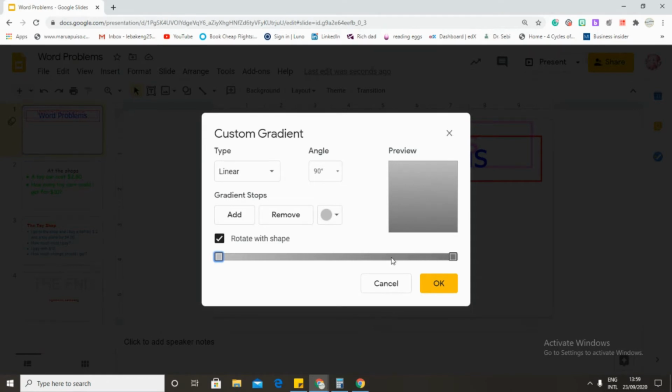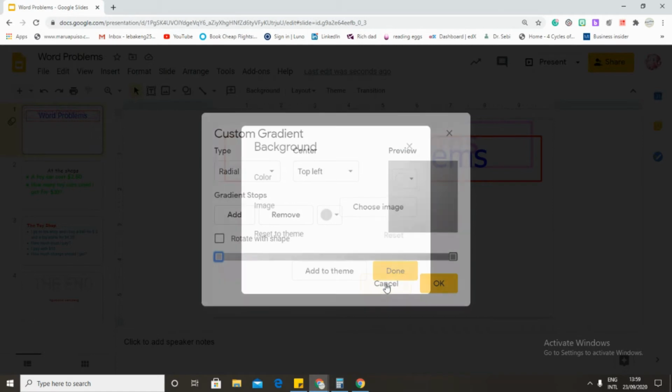You move here, move here. Why is it not moving? Okay, so gradient is not moving. So it's linear, there's radial, it changes. You click on center or left, and it changes. Play around and see how it's going to respond if you click on certain things and not on certain things.